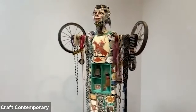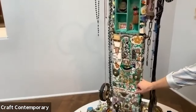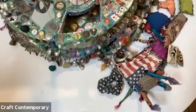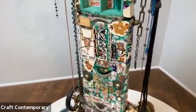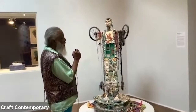And Tim, can you tell us a little bit about all the objects that you've collected, the green that's sort of in between them, that technique that you developed with the cotton and the glue? That goes way back to when I was employed at NBC as a scenic artist. Right next to the scenic department was the carpenter shop. And in the carpenter shop, there were two large kegs of glue. One was a cream colored wood glue that the carpenters use. And in the other keg was the white glue, I believe it was Elmer's white glue.